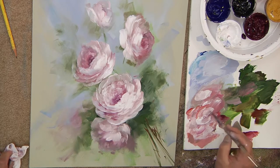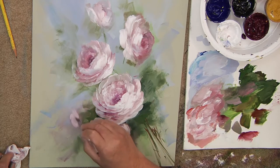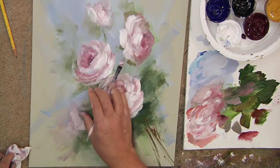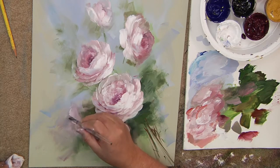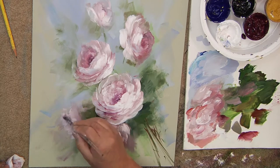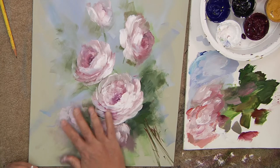Let's put just an idea, kind of grayed. Maybe there's one right out here, right onto this side. So we'll just put a little light color back in there. Just an idea. Grayed, soft. Not too much. You see, I just move it around.